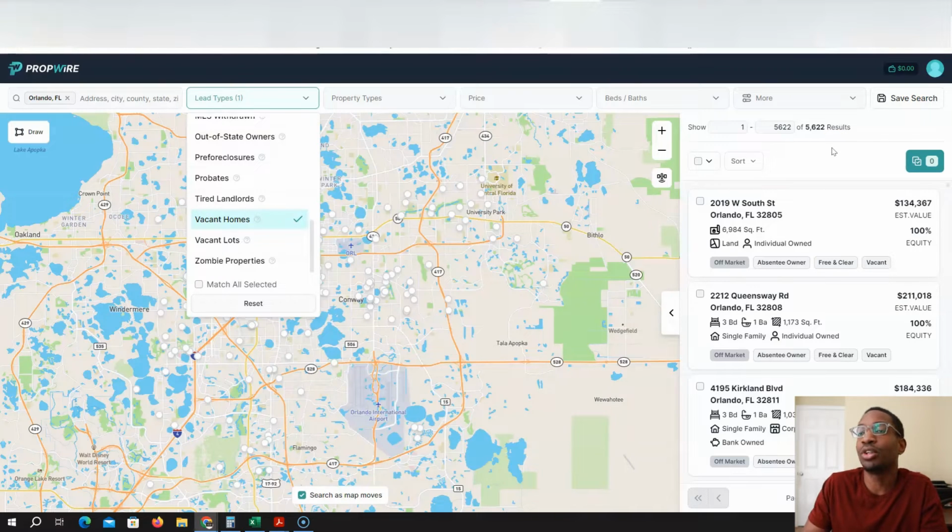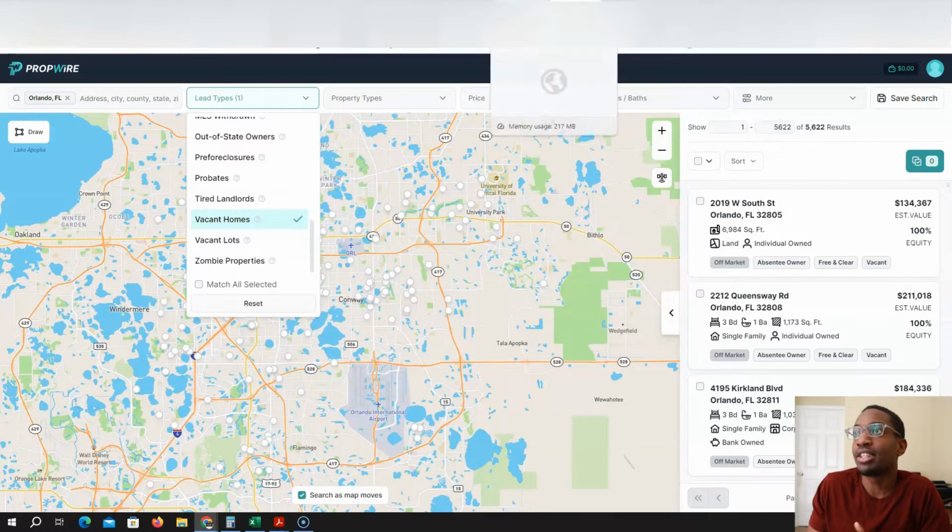I don't know if it's because they measure the map area of a specific city differently, or if they just don't have as much data as a paid version like Propstream does. That's something to look at.